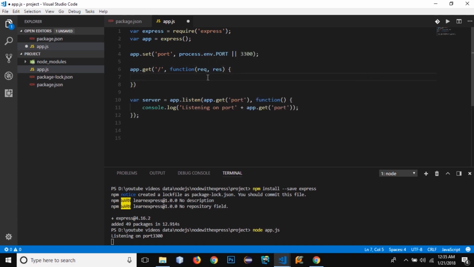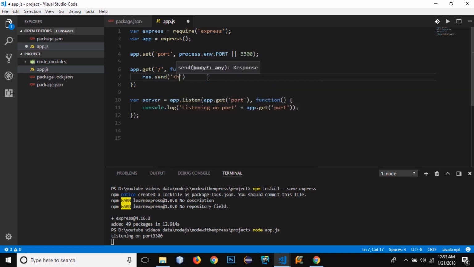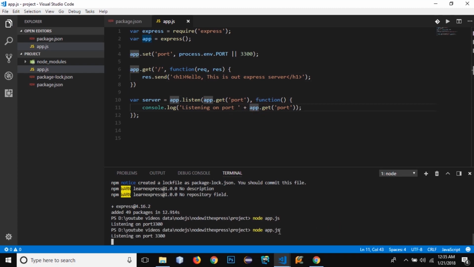Inside it I need to use response.send, and inside it let's use the HTML h1 element: Hello, this is our Express server. Okay, I need to end my h1 element. All right, so let's save this and run the node space app.js command again.